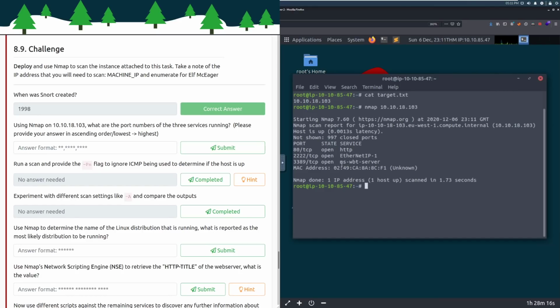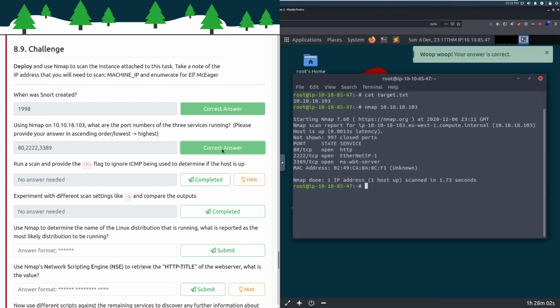That's why I just waited to run the scan until I was filming. So you can see that we have those 3 port numbers. It's going to be 80, 22, and then we have 3389. So it looks like we have a web server. This is probably SSH. I'm not sure what this is coming back as, and then this should be remote desktop, so this will be RDP.